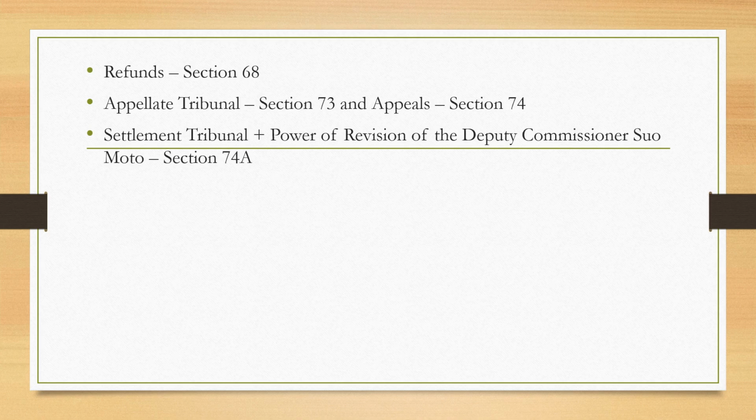The government may appoint an appellate tribunal consisting of a chairman and as many members as may be necessary to exercise the powers and discharge the functions conferred on the appellate tribunal by this act. The chairman shall be a person who is or has been or is qualified to be appointed as a judicial officer not below the rank of a district judge, and other members shall possess such qualifications as may be prescribed. Any vacancy in the office of a member of the appellate tribunal shall be filled by the government.